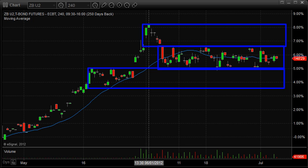Which means if we get a breakout to the upside, we're going to see a run probably up to the upper limit to test these highs, most likely even go higher, but this will be the first target and it'll be hit fairly quickly. If we break to the downside, we're going to see this lower level here get tagged pretty darn quick, and it'll likely continue to go sharply lower, but those are the first targets where it'll probably pop and run very quickly within 1 or 2 trading sessions.